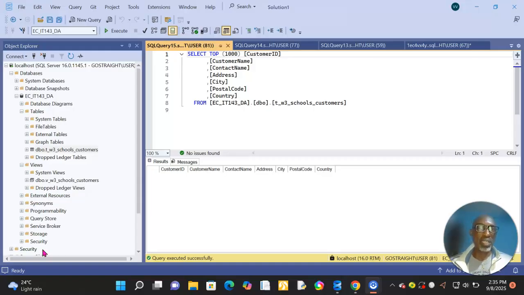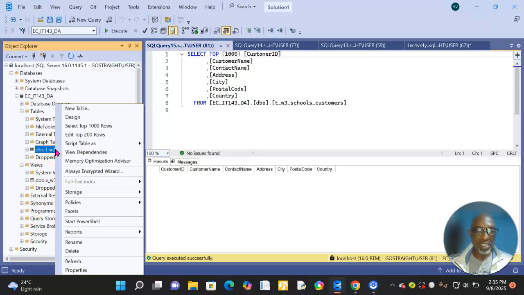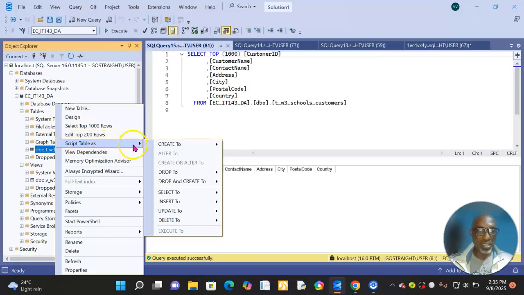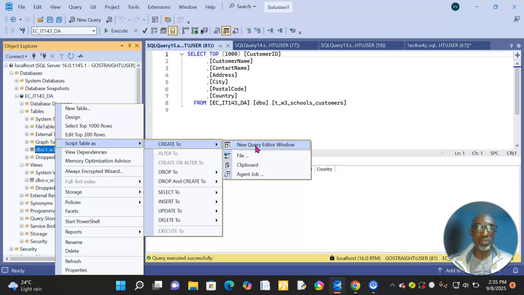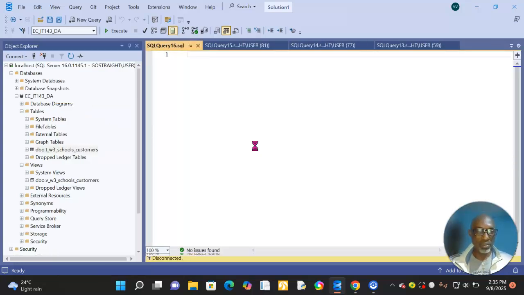Now this is task 7. In this task, I will generate a create script. I will right click on the table which I created, then script table as, then create to, then new query editor window.